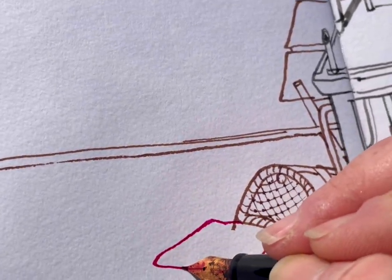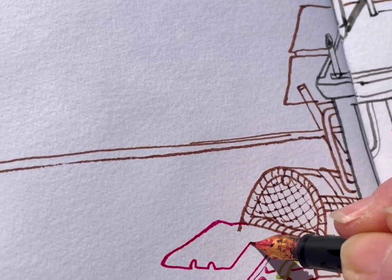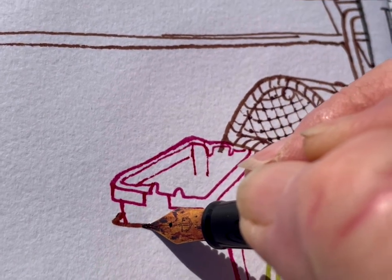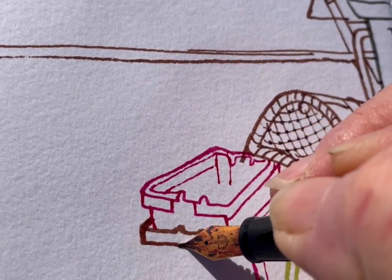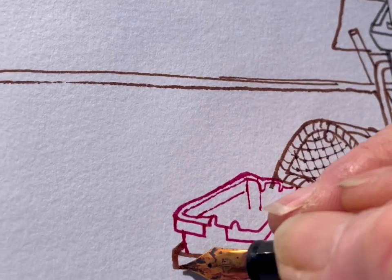Adding some crates. I use pink ink here because I still haven't decided whether to paint the sketch or not at this stage. Also, using different coloured inks helps you to differentiate all the little bits and pieces that you're drawing.